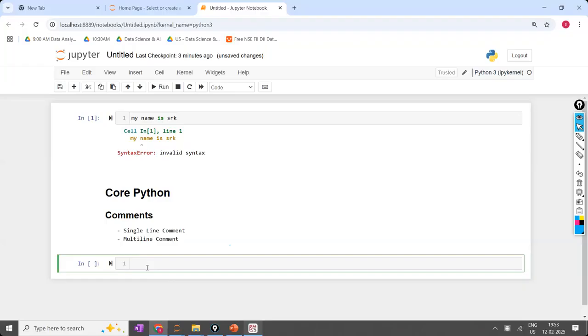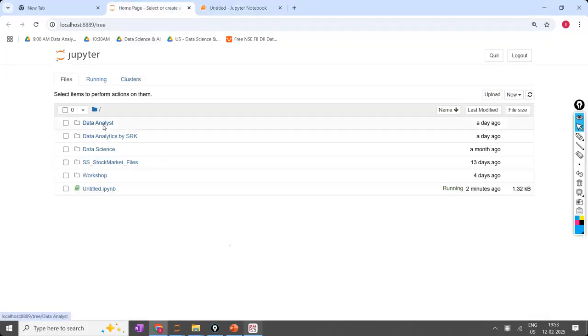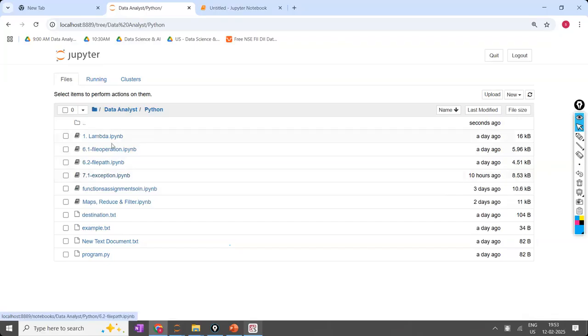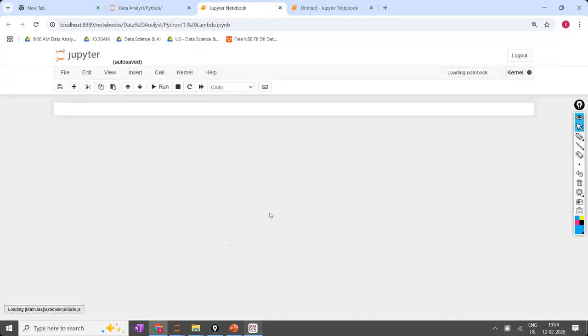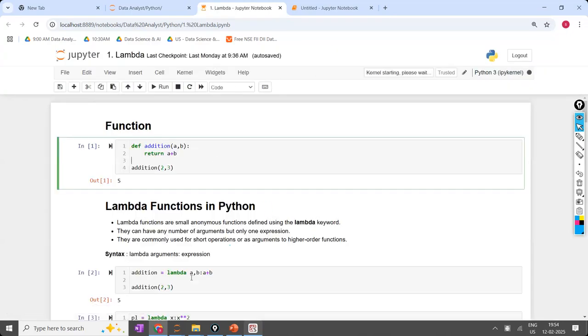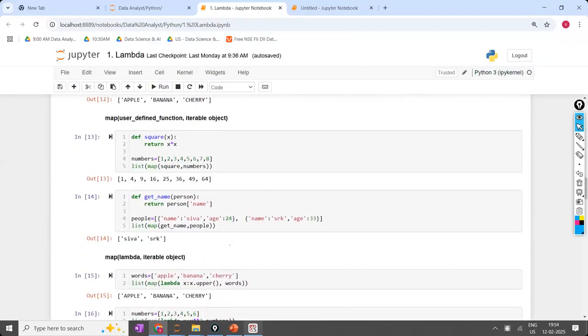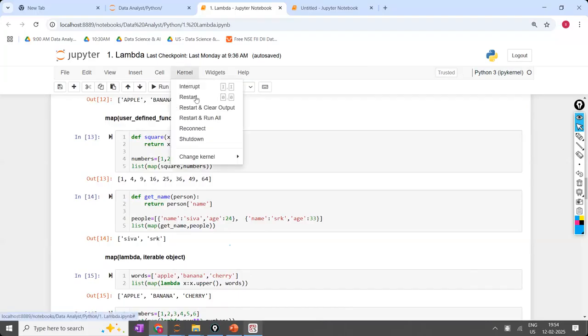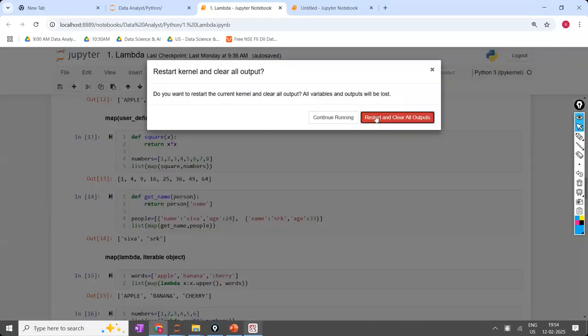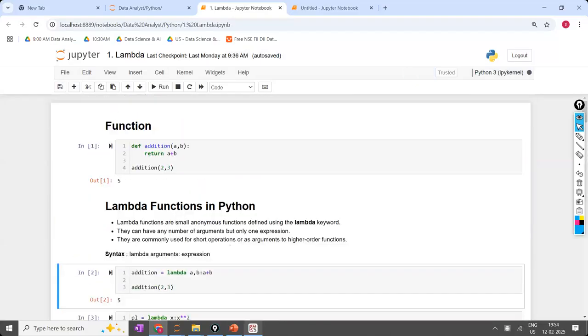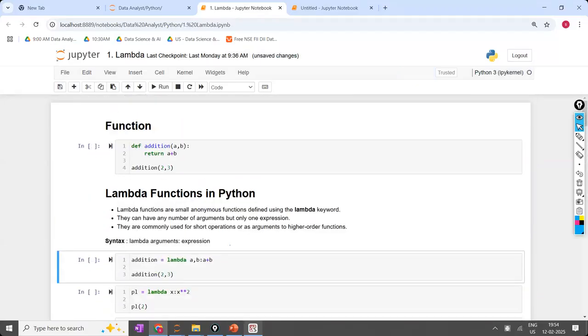Now, yesterday, one of the students asked a question. The question is, sir, in Python, you told that in the Jupyter notebook we can store the code along with the outputs. Outputs can also be stored. I don't want outputs. Without outputs, can we store the Jupyter notebook? Yes or no? Yes, here also we can store. Only code also we can store. How? Just click on restart and clear the outputs. Clear the outputs means every output will be cleared. Only the code will be left. Answers will not be there.